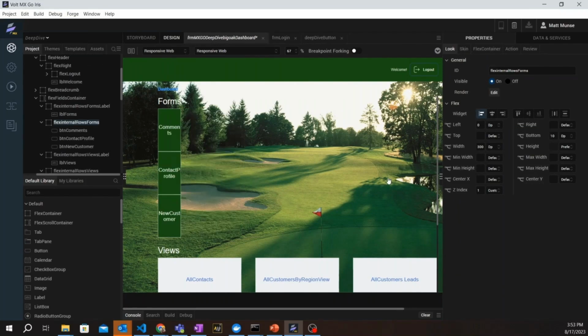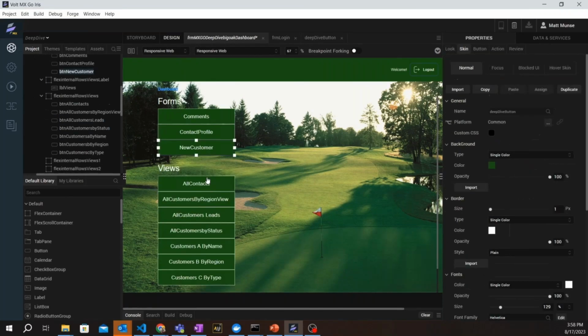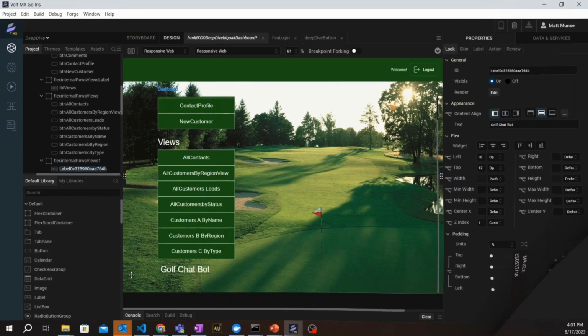You can go ahead and use Control-Z to go backwards. You can go back and forth with some of these attributes and make these things the way that you'd like for them to be. We can go ahead and add another thing here that we'll go into the next video here in just a moment. That's more Volt-MX specific. So we're going to add a chatbot reference here to something that's outside of the actual application and kind of bring that into the application. So let's go ahead and take a look at that real quick.